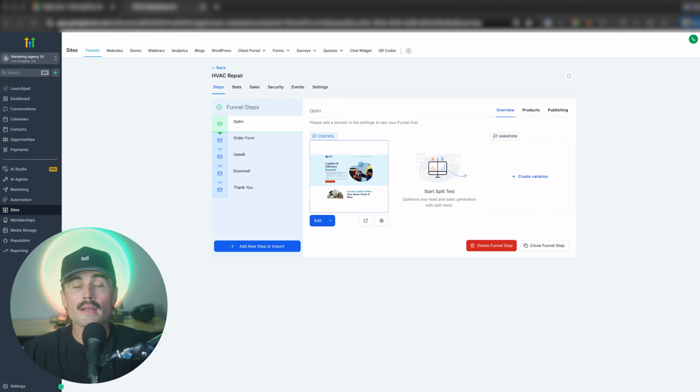Number 3 is email and SMS marketing. Inside of GoHighLevel, you can build email campaigns, send automated follow-up sequences, and even send text messages to your leads and clients, all from the same platform. This is big because SMS has open rates that are way higher than email. If you're only following up by email, you're leaving a lot of response rates on the table.